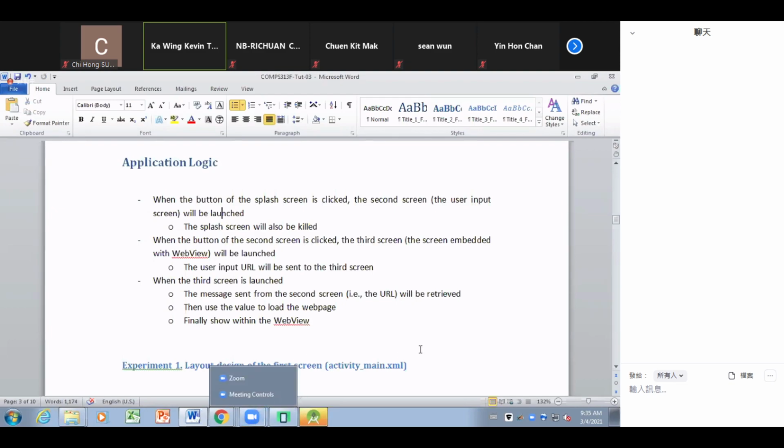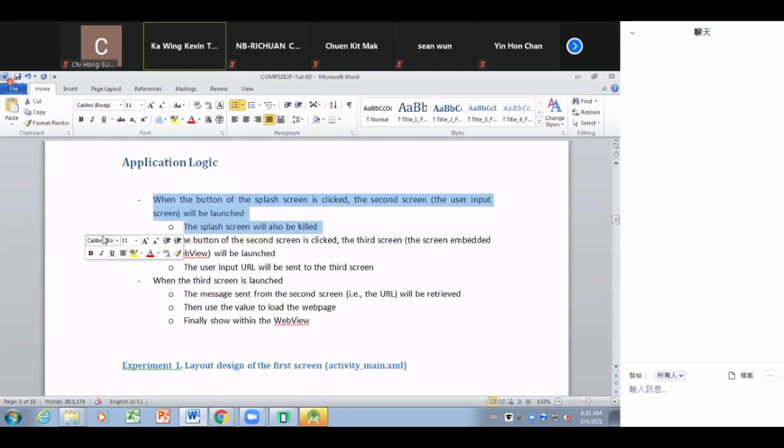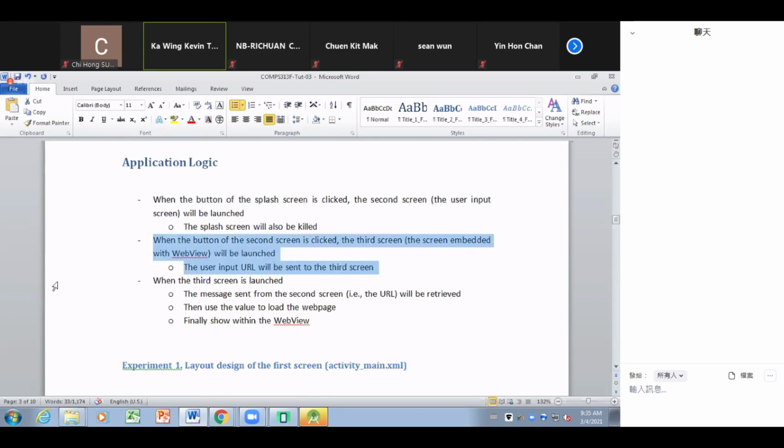If you simply follow my demonstration, I think you may already have the idea about the basic logic of this implementation or Android application program. Totally three screens, therefore we have three kinds of programming logic that we have to include in the whole application project.